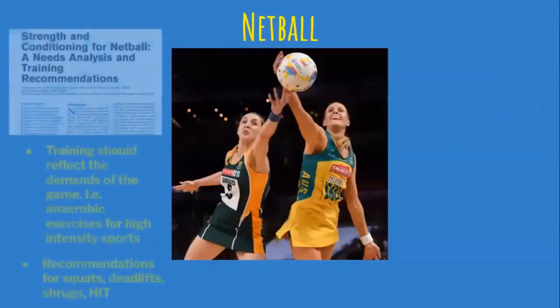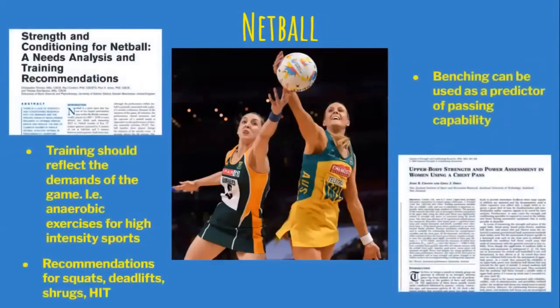So for netball, a review out of the UK a few years ago very clearly highlighted the need for netball players to engage in strength training and anaerobic exercise in addition to normal training, so that they could be more appropriately equipped for the actual physiological demands of matches rather than just the training environment. They outlined potential strength training programming with exercises like squats and deadlifts and shrugs, all with the aim of improving sprints and jumps and what's referred to as first to the ball actions.